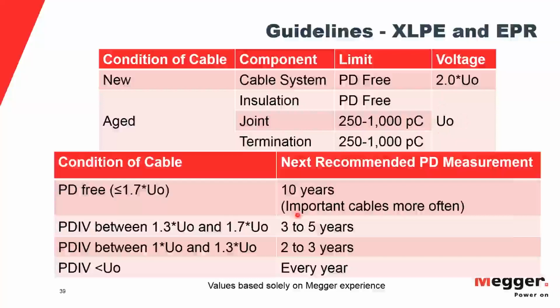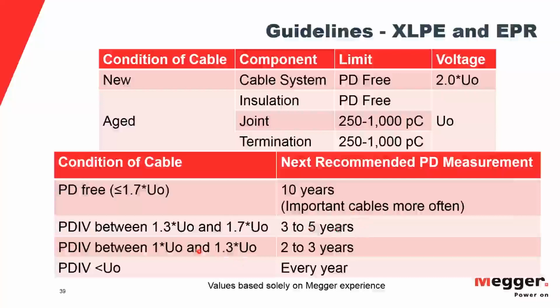So we have a very similar chart here for paper lead cables. Obviously, this chart only shows aged paper lead because it's very, very rare to put new stuff in. But what we can see already is that the levels that are critical are much higher. We're looking at 20,000 picocoulombs in the insulation, whereas with extruded cables, if there was any partial discharge, it was critical. With paper lead, we can tolerate maybe up to 20,000 if it's scattered all over the place, or maybe up to 5,000 picocoulombs if it's in a particular point.